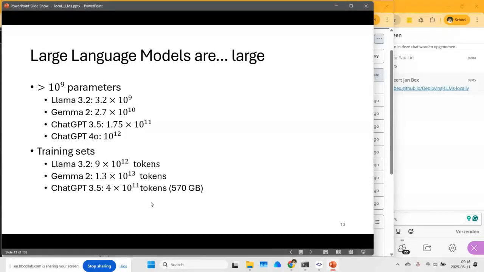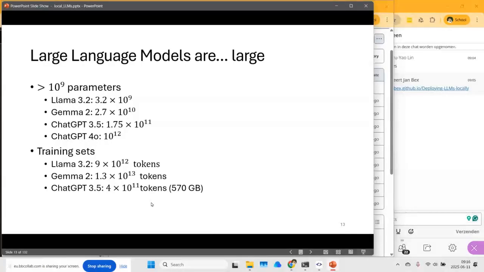The other side of the coin is, of course, that you need to get these parameters. So you need training data. And then the question is, how large are the training sets which were used in order to create these models? Again, for Llama 3.2, that is 9 times 10 to the 12 tokens, so essentially 9,000 billion tokens.